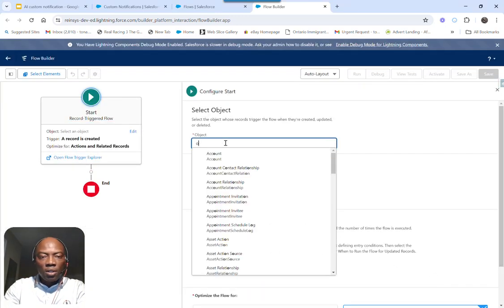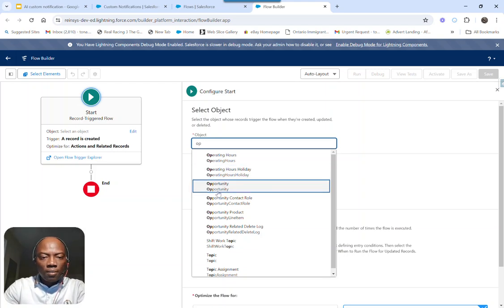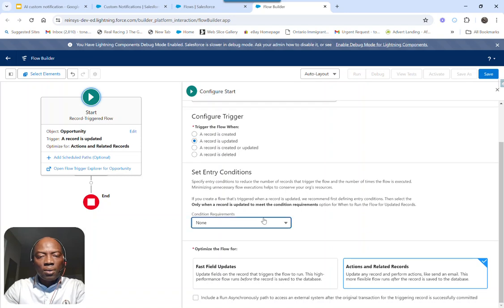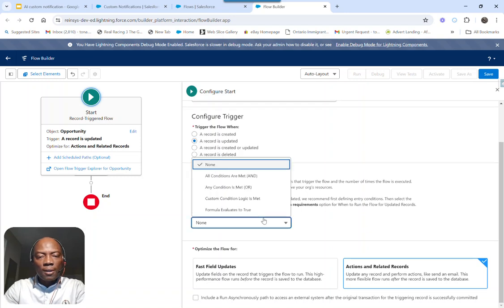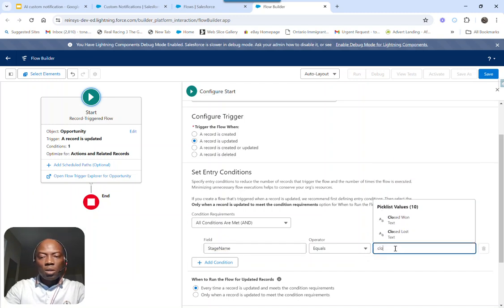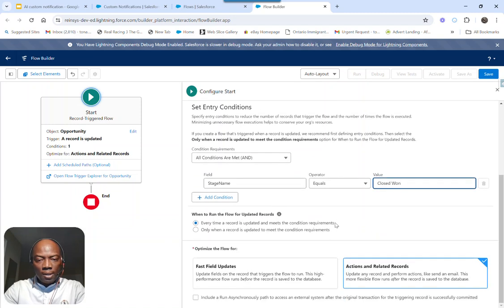Opportunity, and when the record is updated should be good. It should only trigger when the stage equals Closed Won. Only when it's updated is okay for this one.